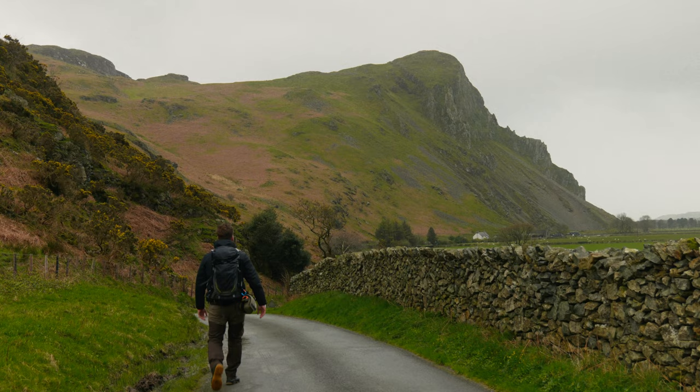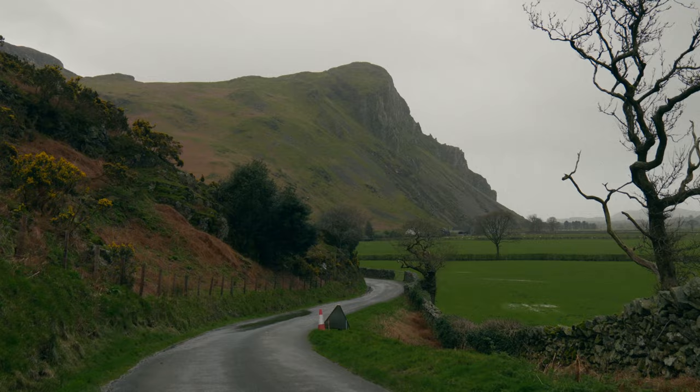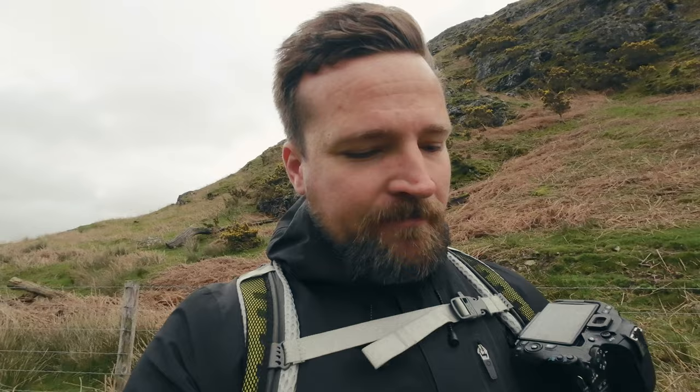Let me talk you through this composition because it's a bit of an awkward one. I want to use this road behind me as a leading line up to Bird's Rock, but because of the ground I'm on it's at a really slanted angle, so I can't use my tripod. That means I'm going to have to use a high ISO because it's pretty windy, and the flat light means I can do it handheld without getting too much camera shake. I'm trying to balance this tree with the rock itself, using the road as the leading line.